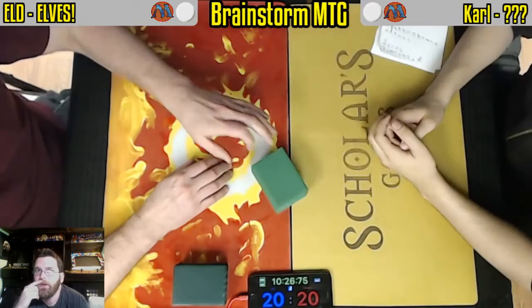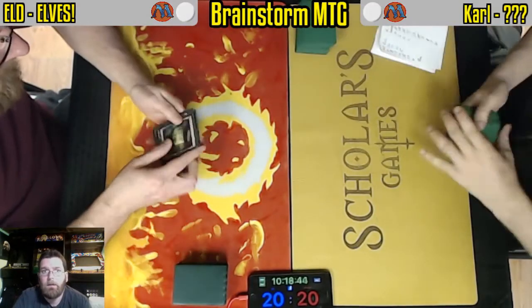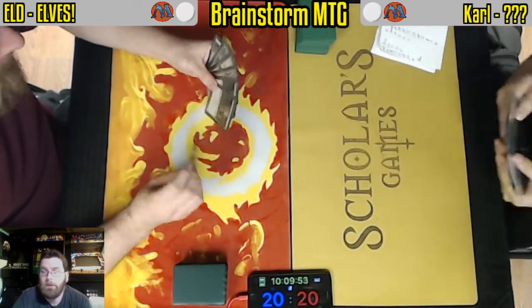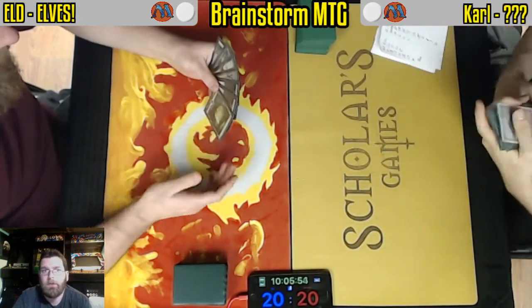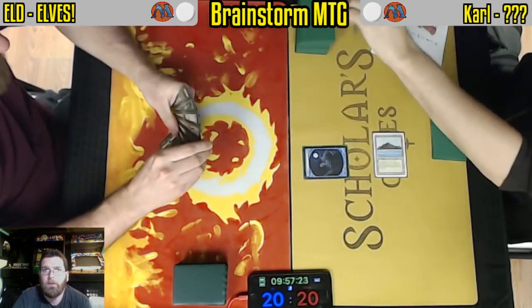Right. Going into game 3. 10 minutes left on the clock. Elves, the type of deck that can easily win in turns. Bug Delver, not so much. Clock management going to be important here on both sides.